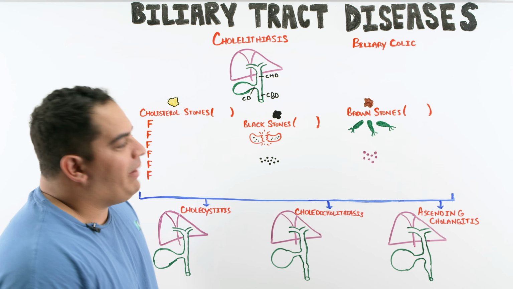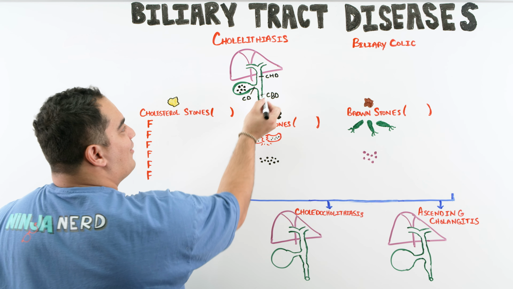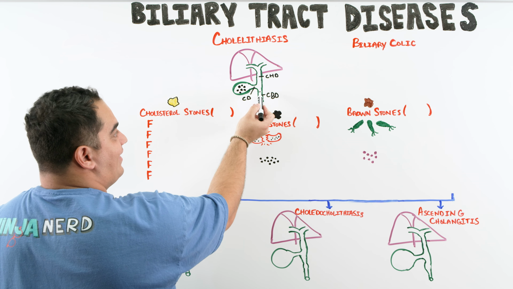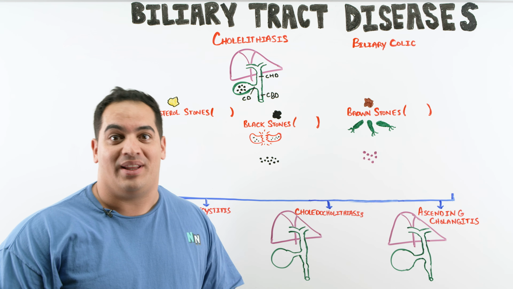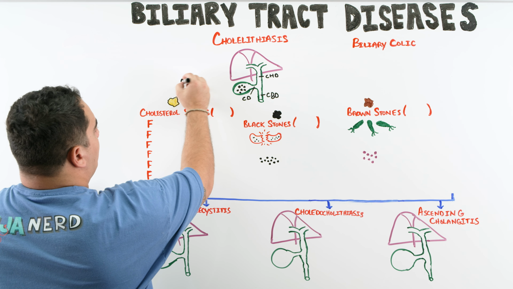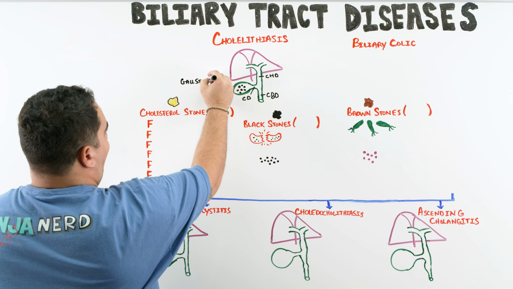When a patient has a disease of this biliary tract system, it's usually due to one primary cause, by far the most common cause. And that's these dang stones, these little gallstones, if you will, that can get shot out of the gallbladder and get stuck in the cystic duct or the common bile duct. Those are the two most common areas where these stones can get lodged and wreak havoc on the biliary system. So cholelithiasis is really a term for gallstones. That's really what it is.